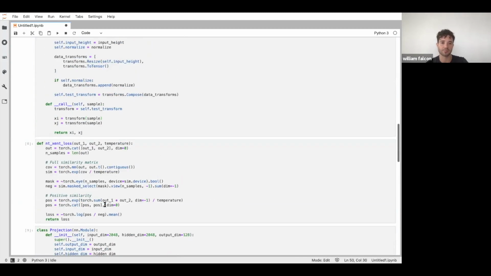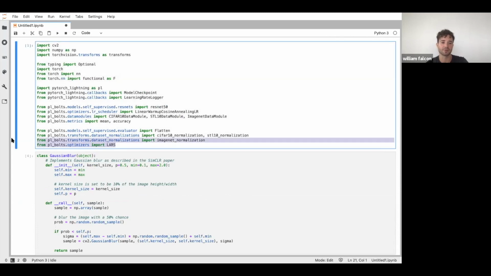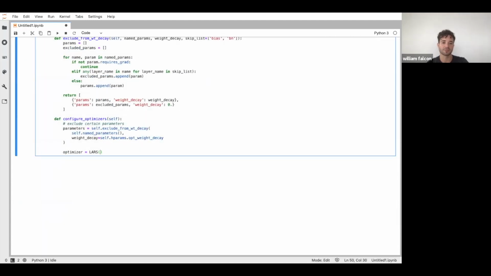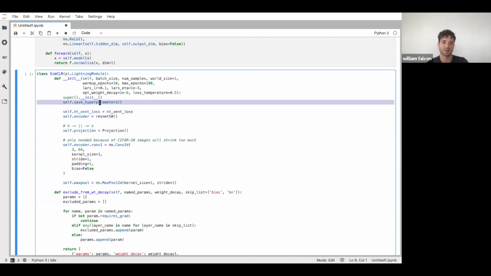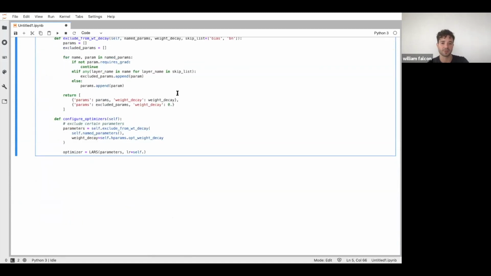This LARS comes from bolts, right? There are many implementations, you can use your own, but we have an implementation of it in bolts. So you can just say from bolts optimizers import LARS. The parameters we're going to optimize are these filtered parameters, so they don't include the bias or the batch norm. And we're going to set up a learning rate. Remember, we called this function here, which saved all of these arguments into something called hparams. So we can just bring that out, and then we'll call that learning rate.